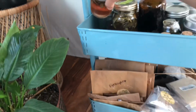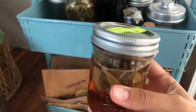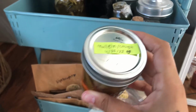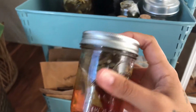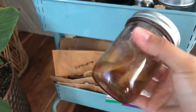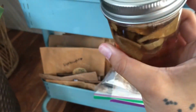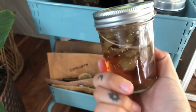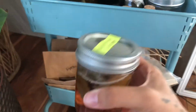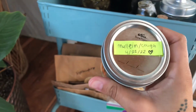And then I went on the cutest guided hike in my area, a guided foraging hike. So we went, and this is mullein. They had it growing all over their property, which is a really cute off-grid homestead. And yeah, they had tons of mullein. So this is a mullein tonic. This was something that I myself just decided to try to make. I'm not exactly sure of its medicinal properties. I know that it's a good cough expellent. So yeah, I'm going to be using that within the next 2 or so weeks.